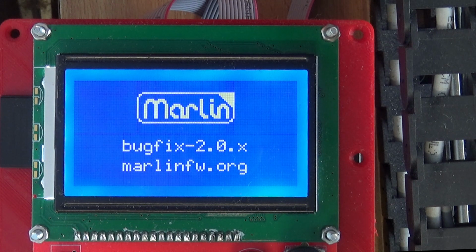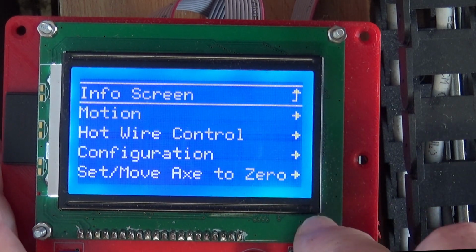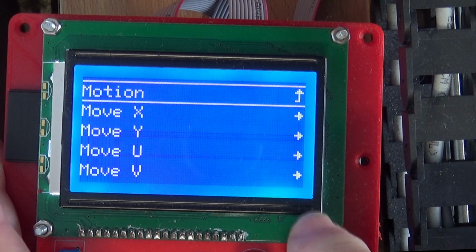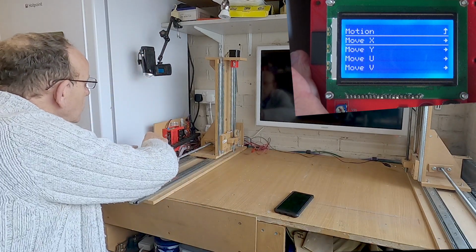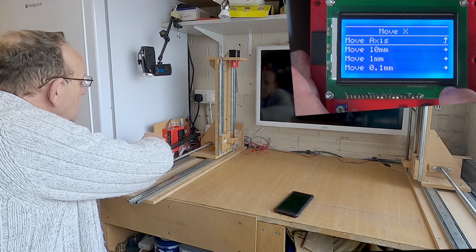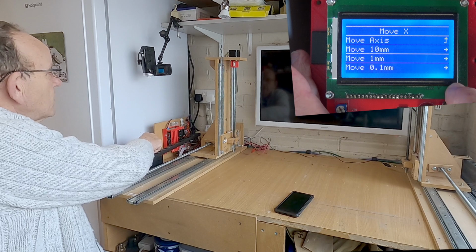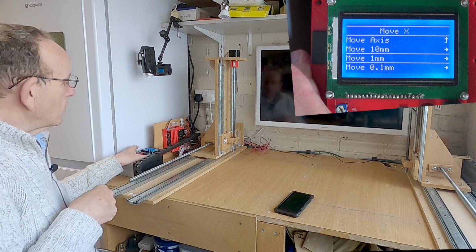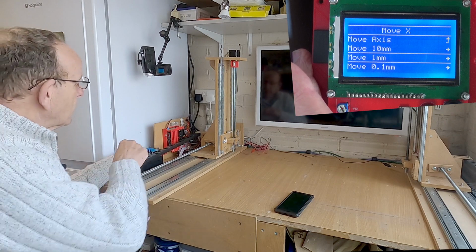Right, so there we are, powered up. And all we need to do is go into the menu, go into the motion menu, move axis, we'll move the X axis. So that's this one over here. And when we go into move X, we've got different distances we can move. Now I would advise you to start off with 1 millimeter first, because if it is going the wrong direction, it could crash into the stops. So 1 millimeter is not going to move it very far, assuming we've got the steps per millimeter correct.